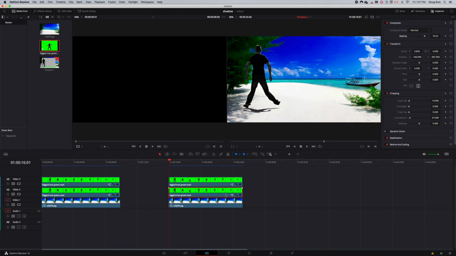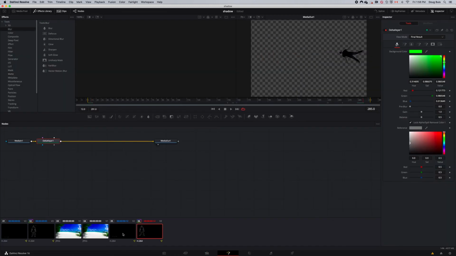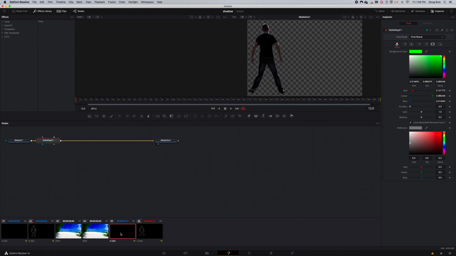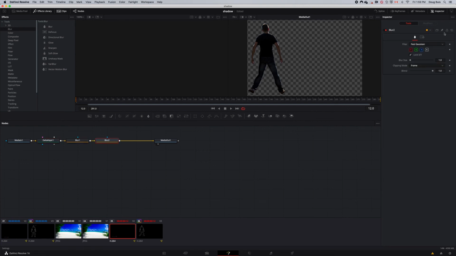And then when this is highlighted, you want to go into Fusion and you want to give it a little bit of a blur. So make sure that your shadow is highlighted here, right there. And there's two sets because that's the earlier one. So make sure that your shadow is highlighted. You open this, you open up blur. Double click on it and you get fast Gaussian blur.